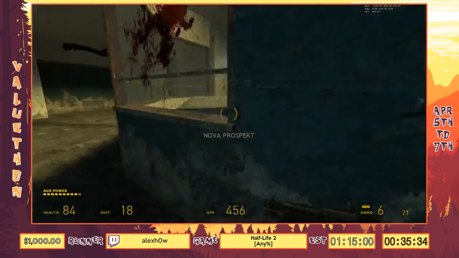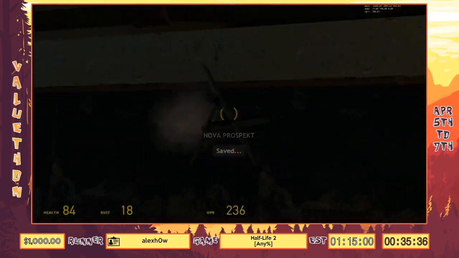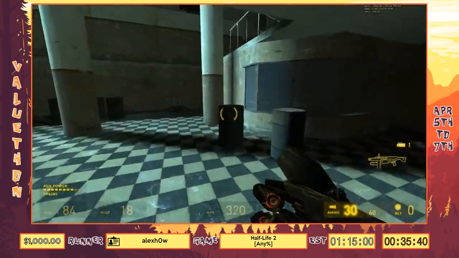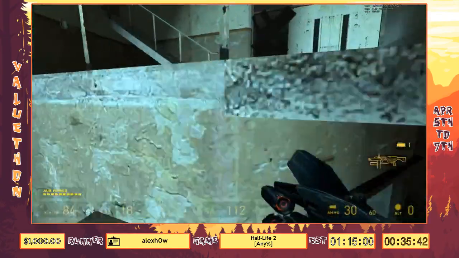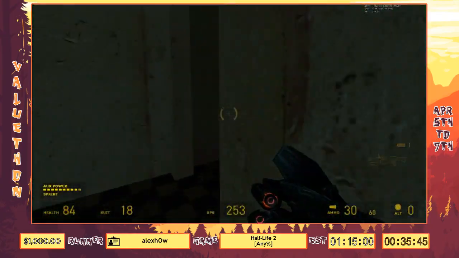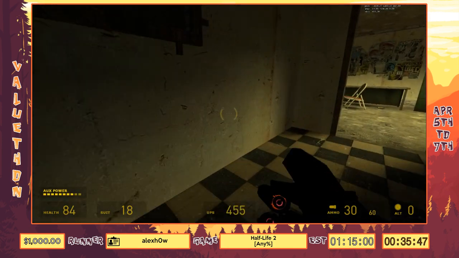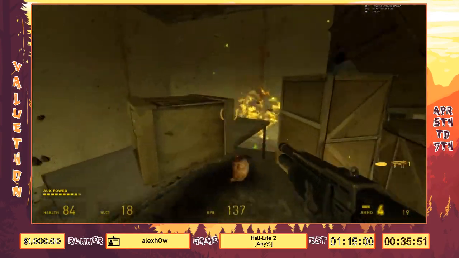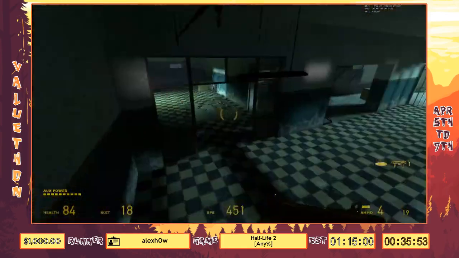But anyway, now we're in prison. So Nova Prospect used to be one of the slowest, most agonizing parts of the run. Now it's super fast and super easy and super fun. Because, in particular, Prison 06 was one of the longest maps in the original run because there was cutscene after cutscene after cutscene. Now, there are no cutscenes. It's great.